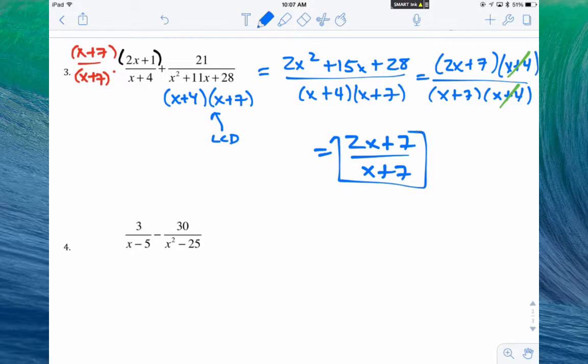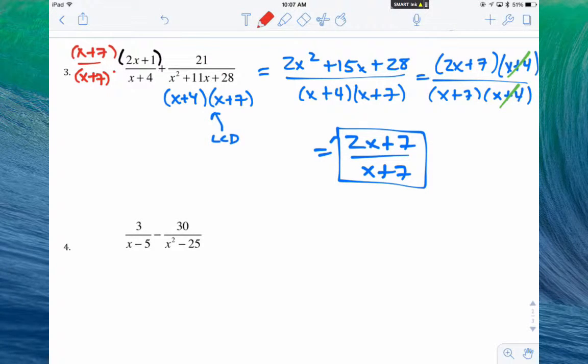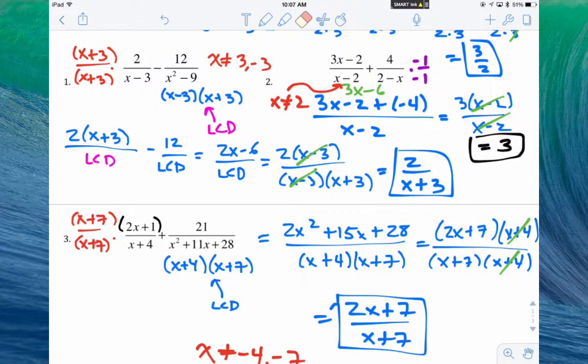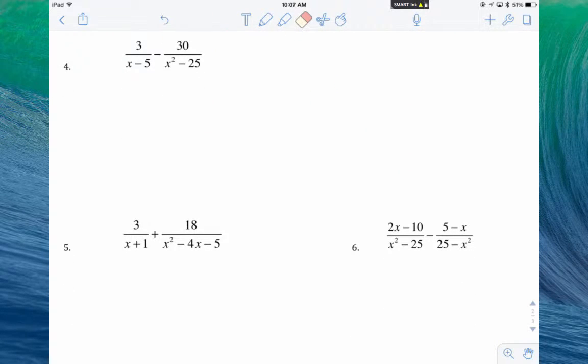So every single factoring skill we had before is on the table. And of course, I should have remembered to talk about our domain restrictions or variable restrictions. X cannot equal negative 4. X can also not equal negative 7. So that's about as hard as they come. I've got 3 more examples here that hit those 3 kinds of examples, just like the 3 we did. I want you to try them on your own. So why don't you pause the video, give these 3 a try, and when you're done, play the video, and we'll see how it went.